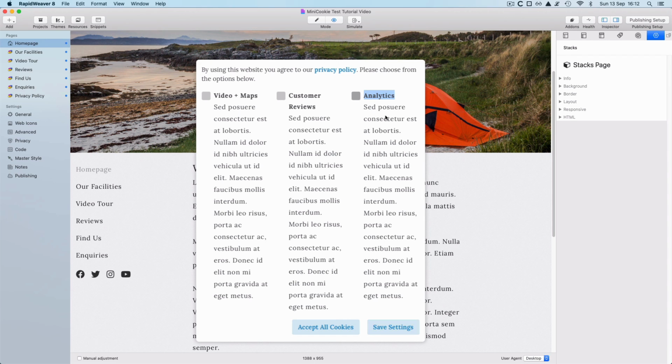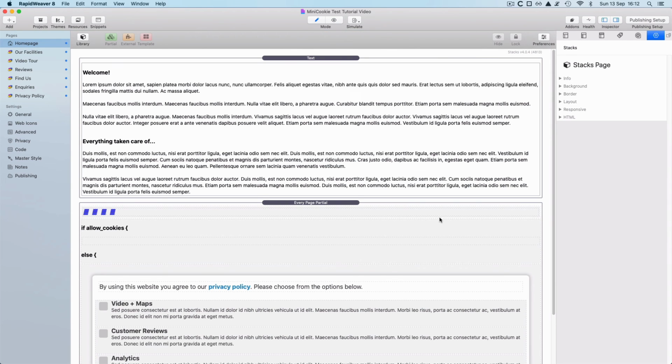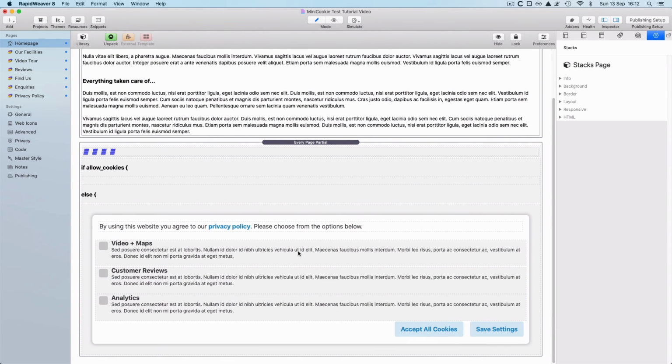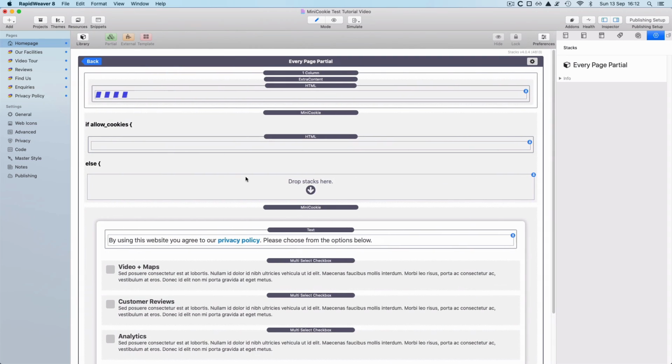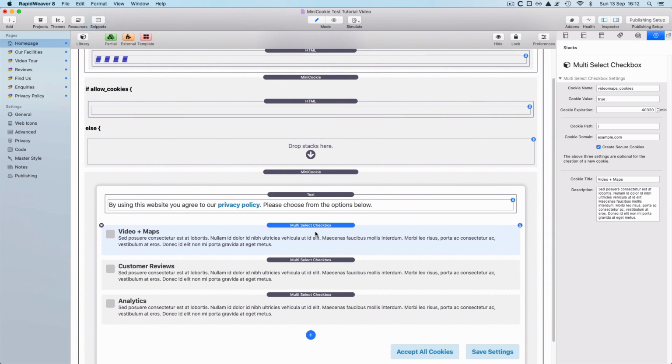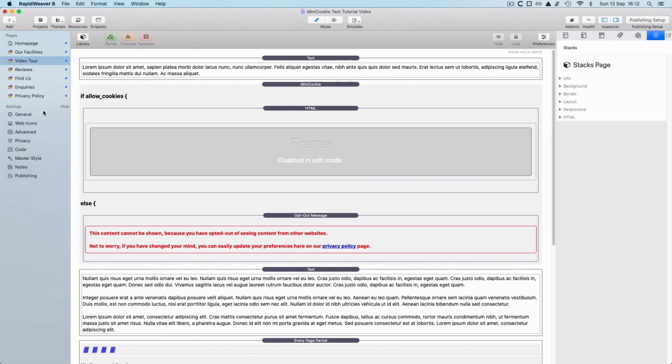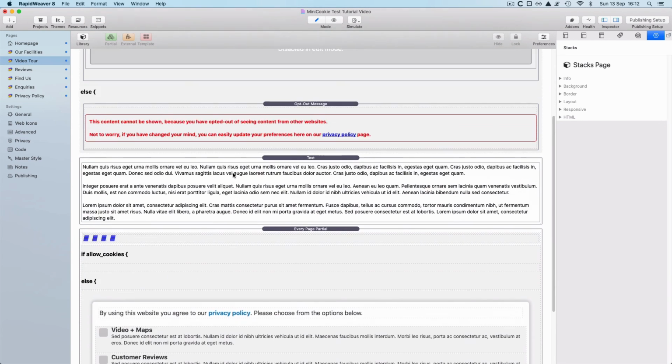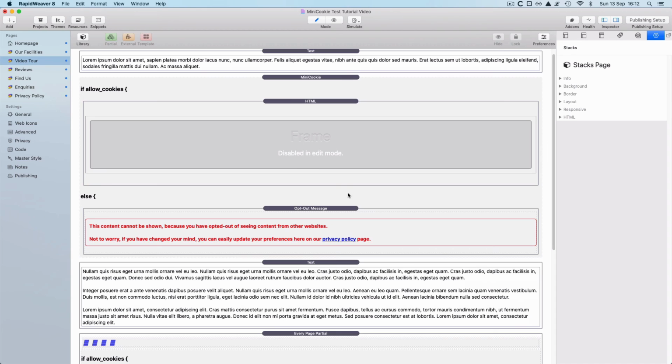So at this point we've just got to go ahead and redo our conditional display slightly to reflect these new cookies. So I'm looking here, I'll open this partial. So the one we're doing for videos is called Video Maps Cookies. I'll copy that to my clipboard, click onto Video Tool, and it was, where are we?